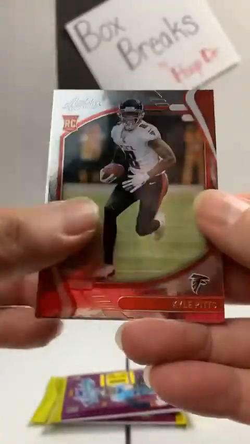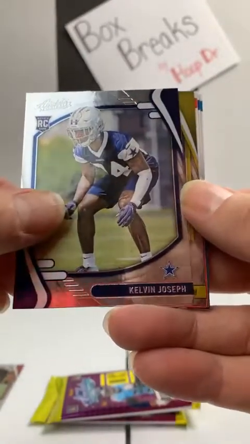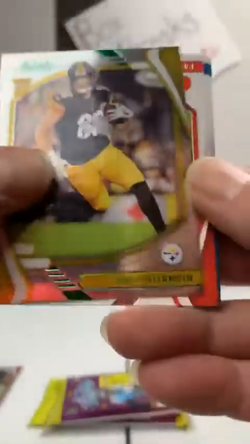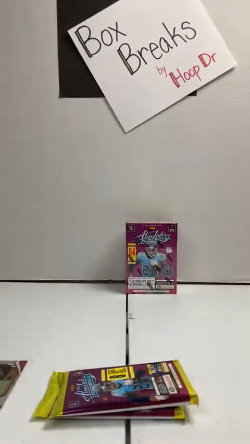Kyle Pitts to the Falcons. Nick Bolton, Kansas City. Terrace Marshall Jr., Panthers. Kelvin Joseph, Cowboys. Pat Freiermuth, green, to the Pittsburgh Steelers. Baker Mayfield, Cleveland Browns, Matthew Stafford, Rams, and DJ Chark Jr., Jacksonville.